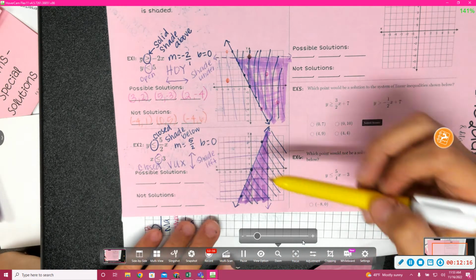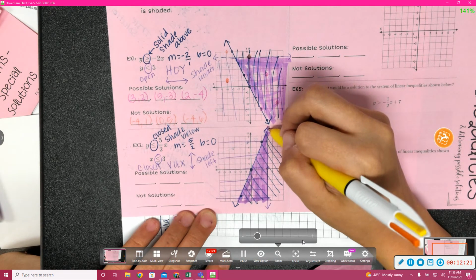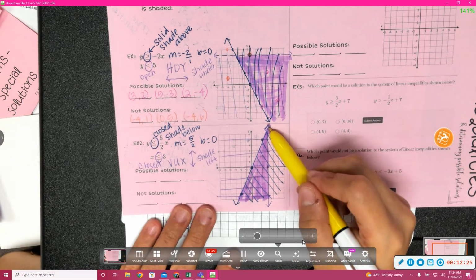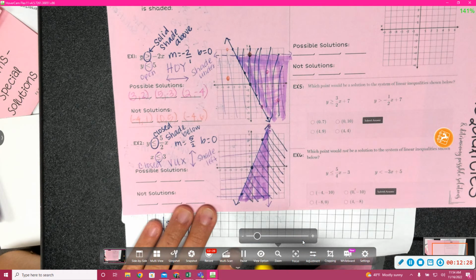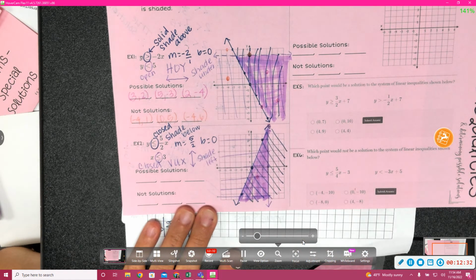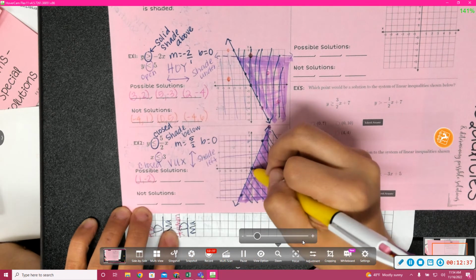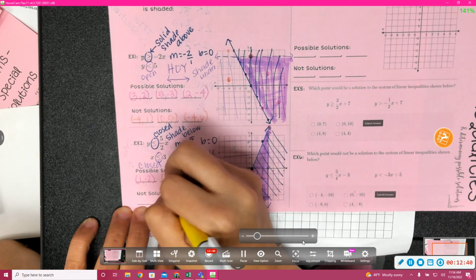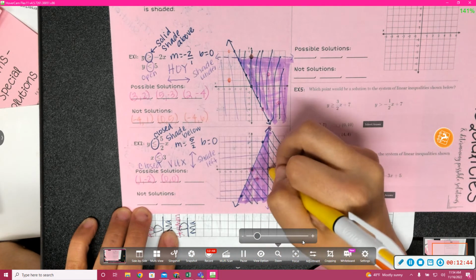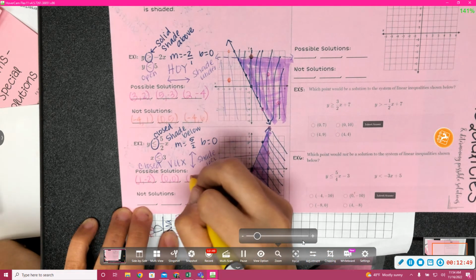Alright, so notice now, both lines are solid, so where they end up intersecting up here will actually be a solution to the inequality. But I can't tell exactly what that's going to be, so I'm going to go ahead and just name solutions down here. So, for example, (1, -2) is a possible solution. The origin is a possible solution. And then we can also have some point up here. It's on the solid line. So (3, 3) is a possible solution.